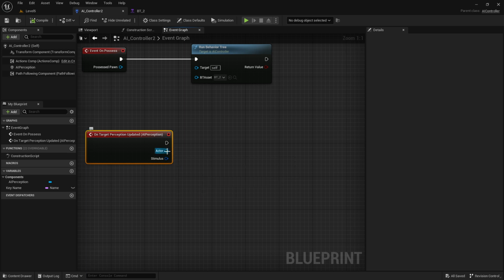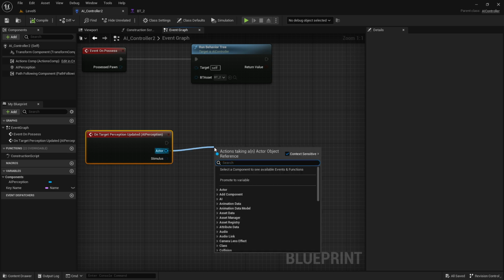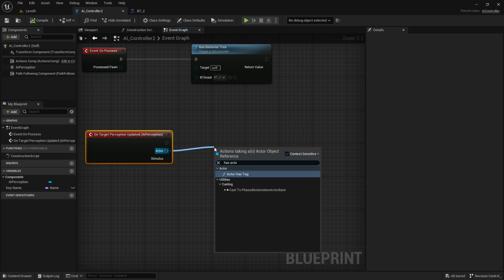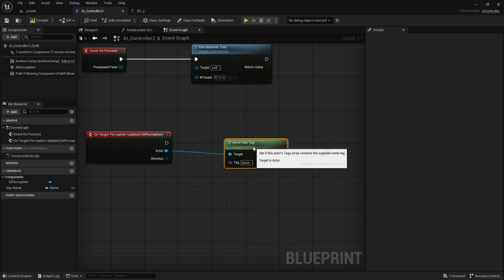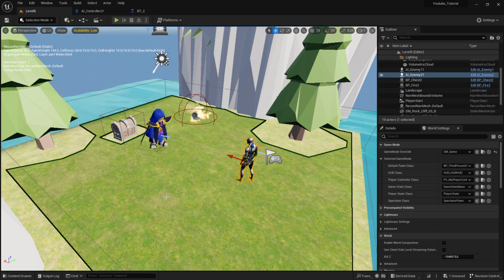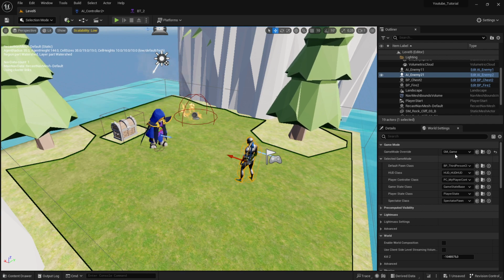So here is our actor which we want to target. In my case it's my player character. There are different ways, and they use Has Actor Tag. Actor Has Tag, this one here. And this system is very nice. We already talked about this one as well. This one is not even creating hard references. The only thing you have to check or create is a tag on your actor. In my case, the player character, like I said, it can be anything you like.